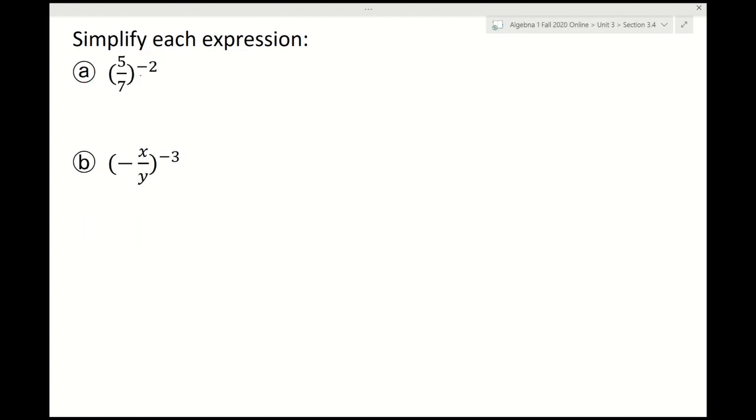If we have a negative for a fraction, what that means is both of them are in the wrong place, since it applies to both. So I can take care of the negative first by simply finding the reciprocal or flipping it. And then I can clean it up because this square applies to both numerator and denominator, and I have 49 over 25.